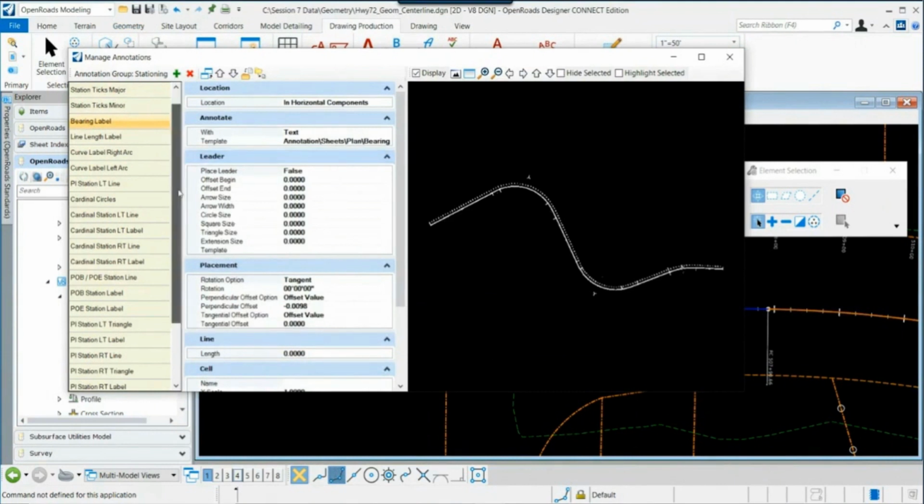And again, all of these entities you see along the left-hand pane here are annotation definitions. Annotation definitions are bundled together, just as you see here, to create an annotation group. And the annotation group is what is specified within the symbology of an element, okay? And then the symbology is tied to the feature definition. So the hierarchy for our alignment is: feature definition calls the symbology, which calls the annotation group.